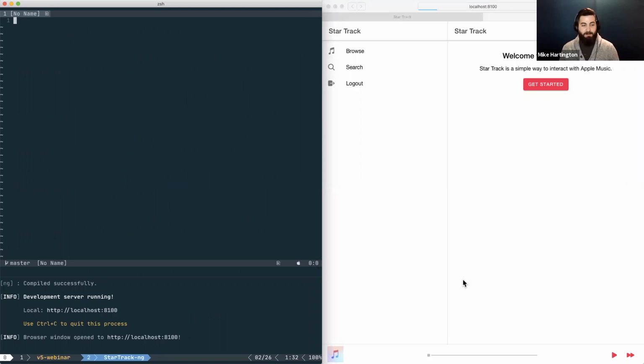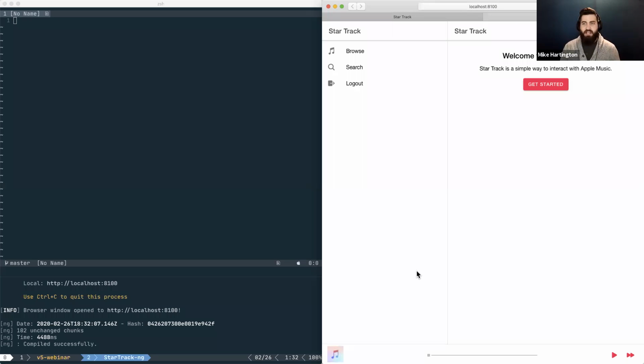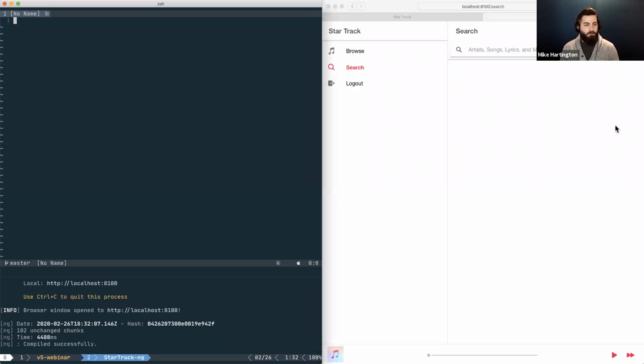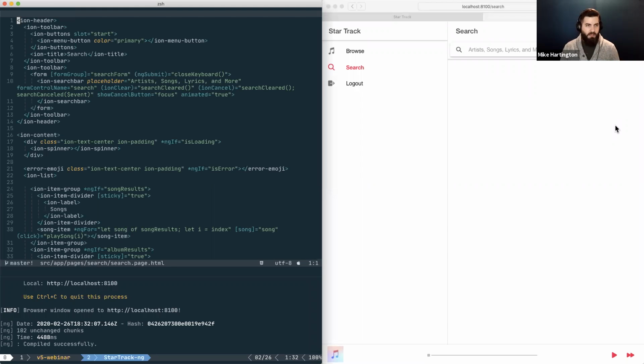So our app is up and running. It is inside the browser. We reloaded. Our app's already changed. Let's go ahead and go to search, and we'll open up the search page. And let's just change the title to search through Apple Music. Something real simple.